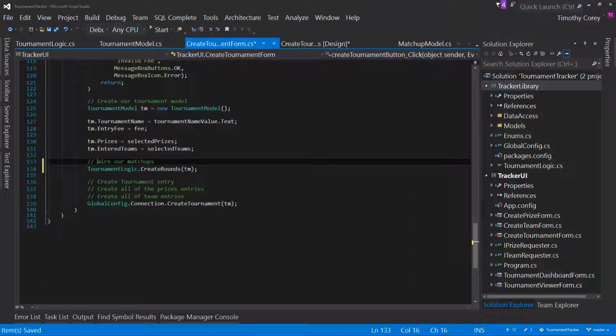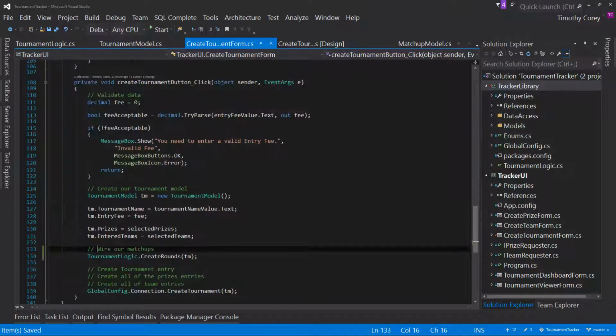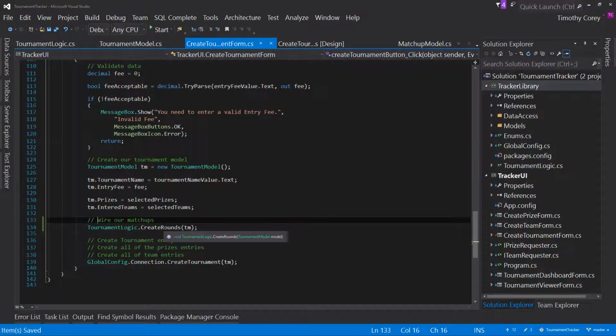Because again, we don't have to pass it back and forth. We've passed it in. Now both of us have that same address, that same location. Therefore, it can do the work on it, and then we can go on to the next step, which is actually creating the tournament. So in essence, we're now done with this CreateTournamentButton_Click. That's it. We're done. Now there's no logic here yet, so we won't actually create the rounds, but as far as this button is concerned, we're done.